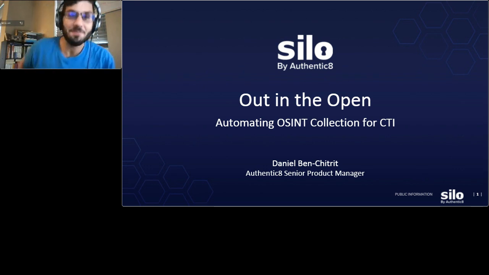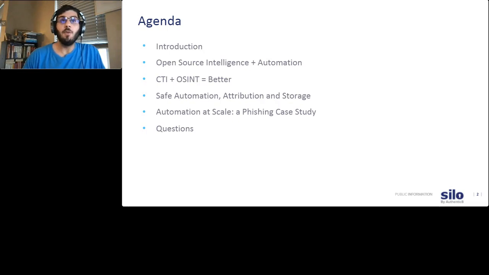Thanks, Julie. And thanks everyone for joining. Before we begin, let's quickly go over the agenda. We'll start with an introduction of who I am, and then we'll move into a discussion on OSINT, automation, and how they work together in the world of CTI. We will then talk about some of the pitfalls to be wary of, how to practice safe automation, and we'll end with a case study to show what OSINT automation at scale might look like in the CTI world.